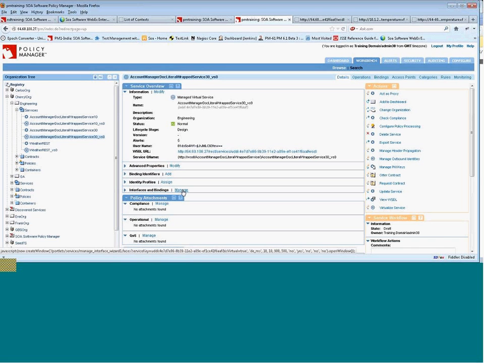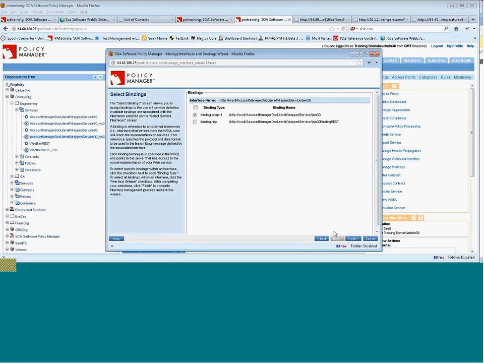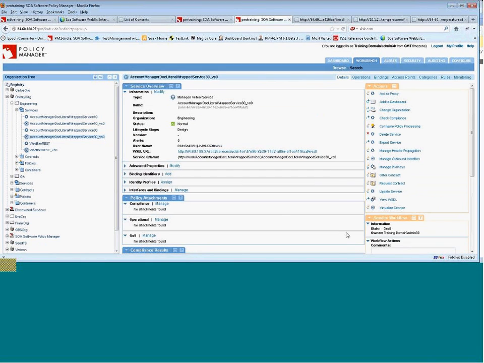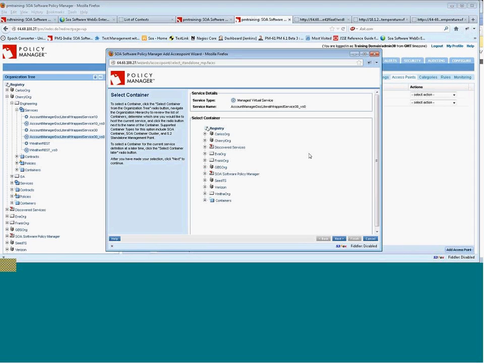Now I'm able to manage interfaces and bindings, and I should be able to see my HTTP binding here that I added.